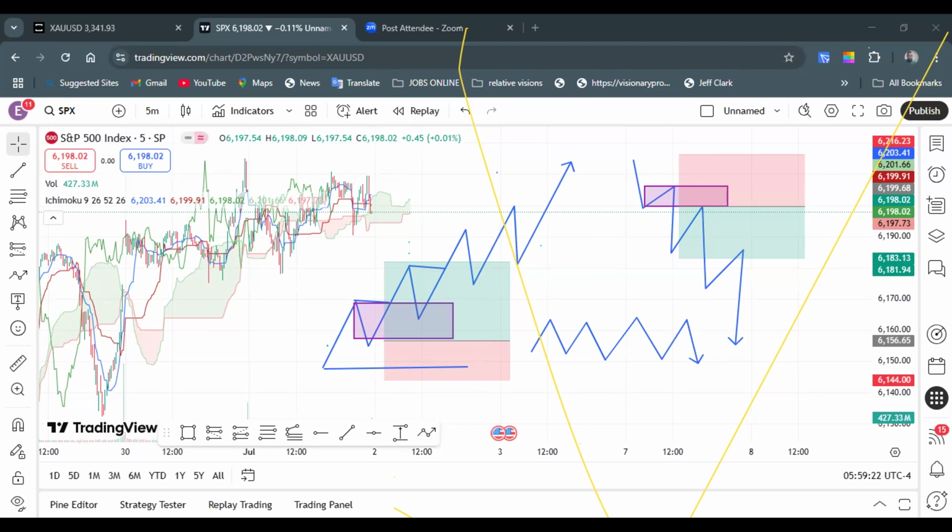Apostle Eric, yes, you can ask your question. Sorry, Amaka posted a question here. He said, does it mean demand zone is support and supply zone is resistance? 100% correct. So Amaka, that's correct. Some persons call it trading support and resistance, and of course, that can also be your demand and supply zone. So that's correct, Amaka.